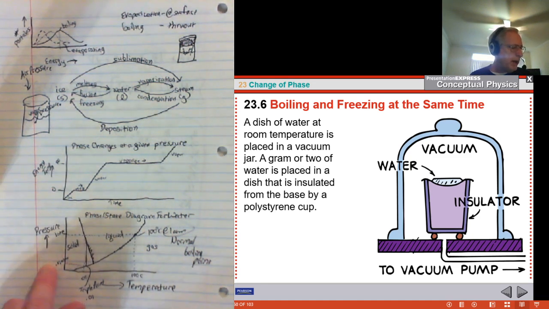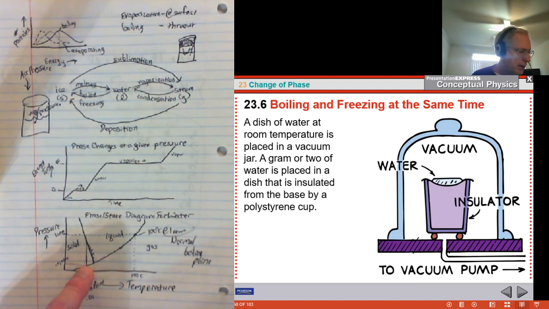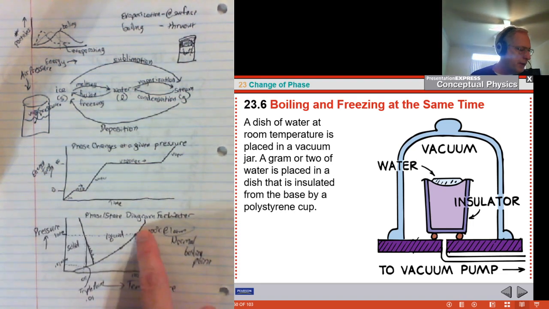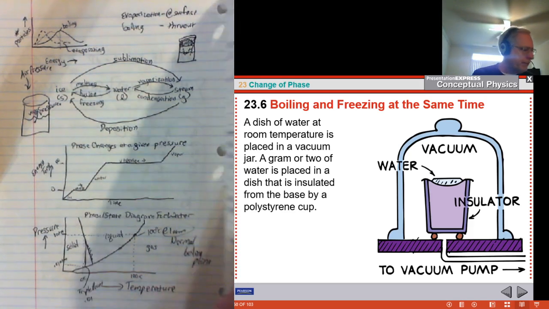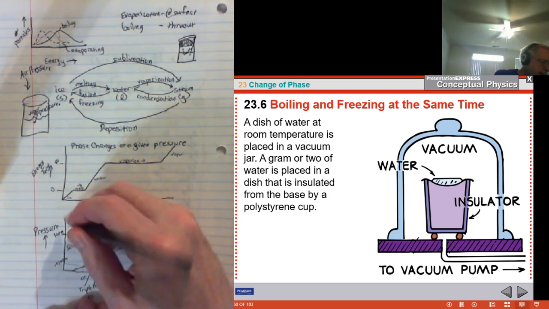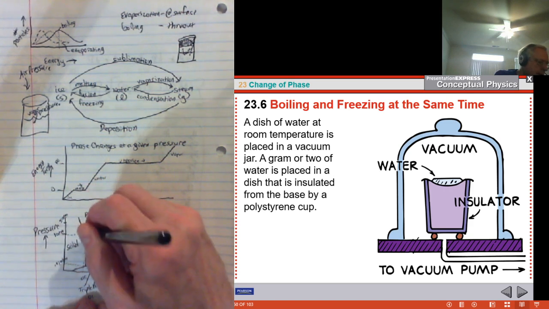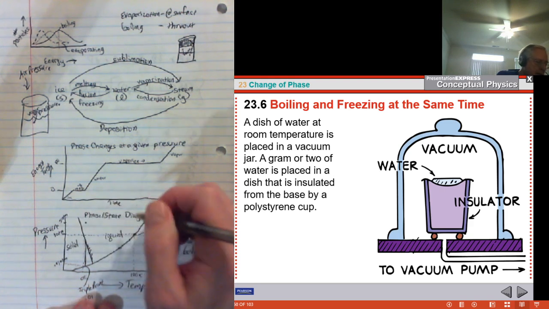Lower pressure, and all of a sudden, what used to be, as I lower the pressure here, notice how I can make a liquid into a gas by lowering the pressure, right? So if all I do is lower the pressure, if I'm at 100 degrees Celsius, or let me go up here. If I'm at, I didn't draw the best. Where'd my pen go? Let's say that I'm at, like, let's say 5 atmospheres up here, and I'm at, like, 0 degrees Celsius.